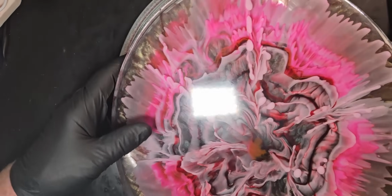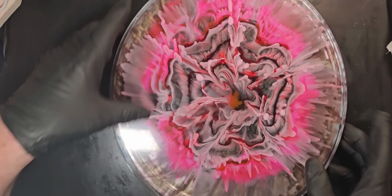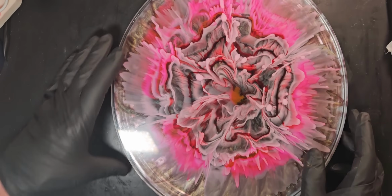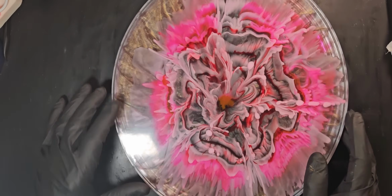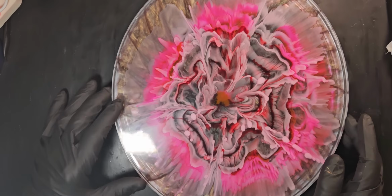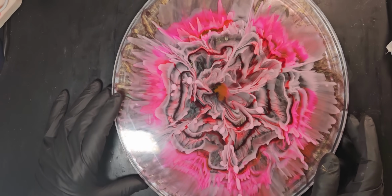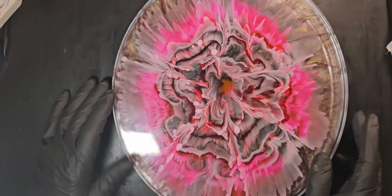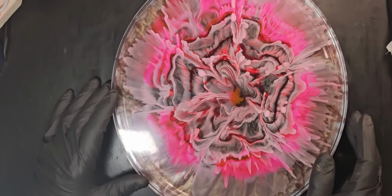kind of fuzzy. I mean, it wasn't really polished, so I could do a top coat, but I'm not going to do that at this point. Well, what do you think? I think it's really cool looking. I'll just keep turning it so you can see all the angles that you might not see because it's kind of big.